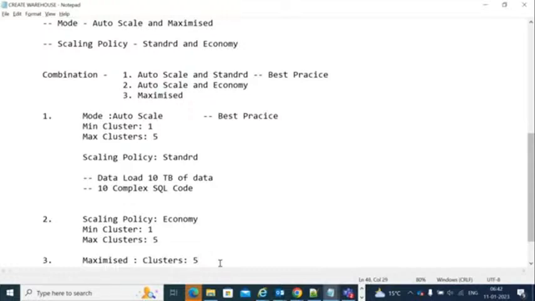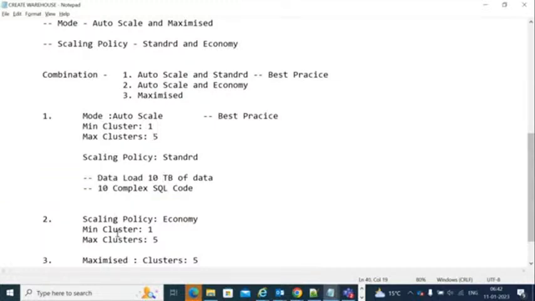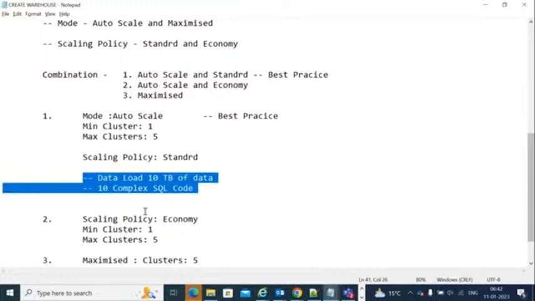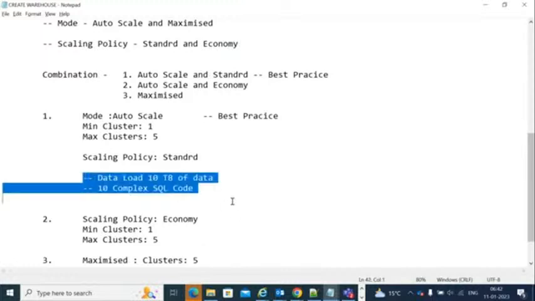If you define maximized clusters equal to 5, when you submit all these things, instead of increasing one by one, all the defined clusters are used parallelly to complete your task. This is the major difference.